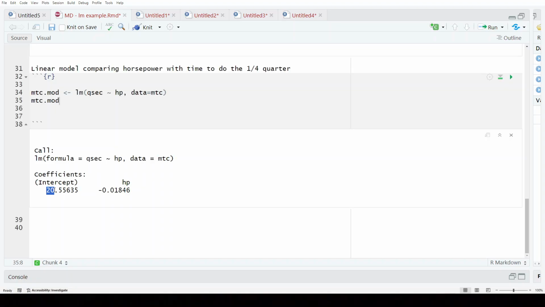We see there's the intercept, and we see there's the horsepower. So we see that for every increase of 1 horsepower, it decreases the amount of time it takes us to do the quarter mile by 1/100th of a second. And we did this just by typing in that particular model.